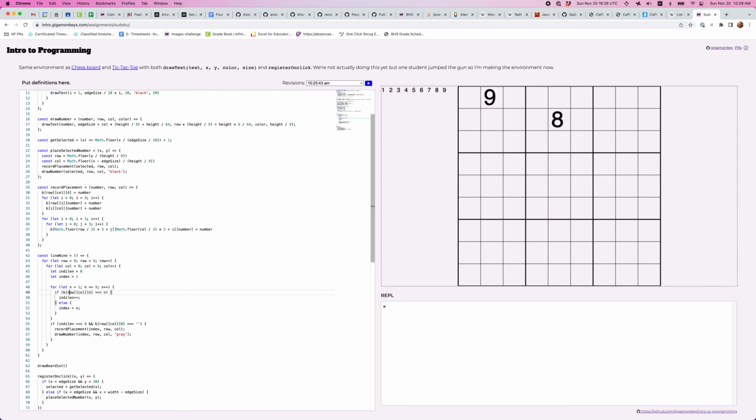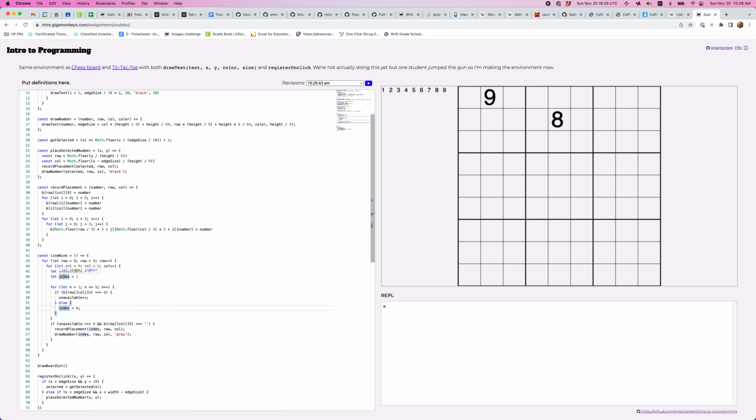So basically, if it's been recorded in this slot, then it's not available, and so indilen goes up. So the number of digits that aren't available to us in this particular row and column has gone up. So I'm going to suggest maybe call it unavailable. So unavailable starts out at 0. They're all available, and then each one we see, we increment unavailable. If it is available, then we hold on to it.